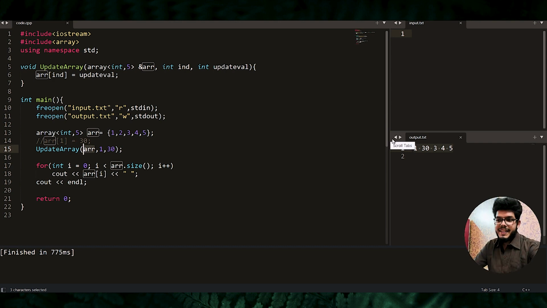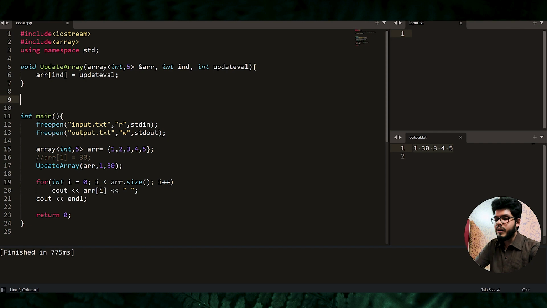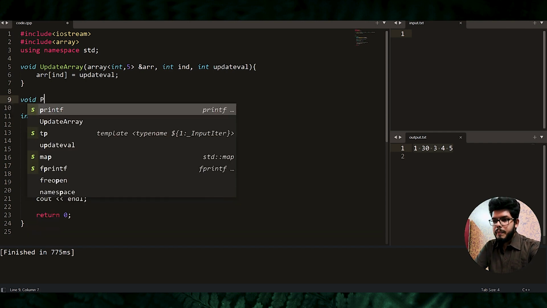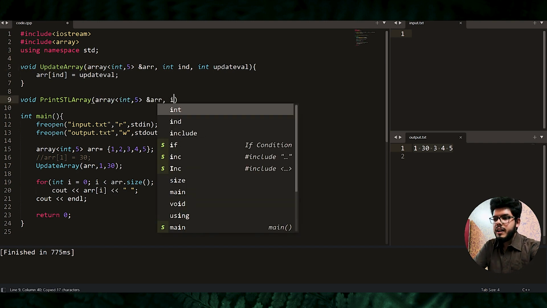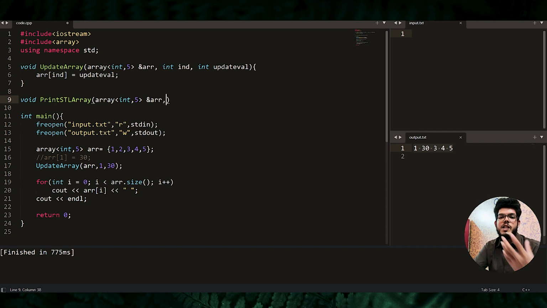So now let's say we want to print the STL array. So how can we do that? So let's say printSTLArray, and then we pass the same thing. And then we don't have to explicitly pass the size of the array as a parameter.